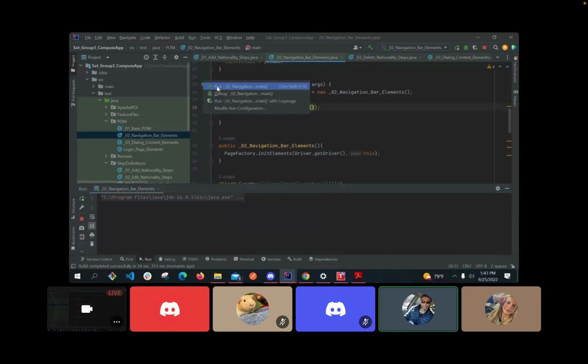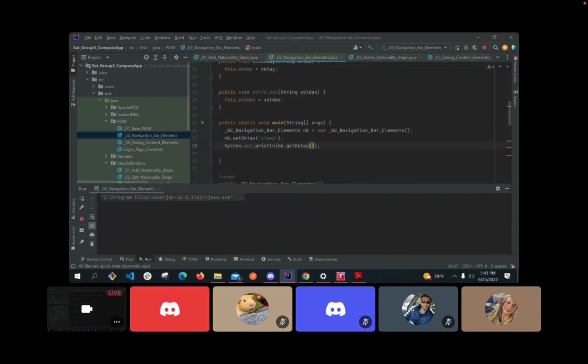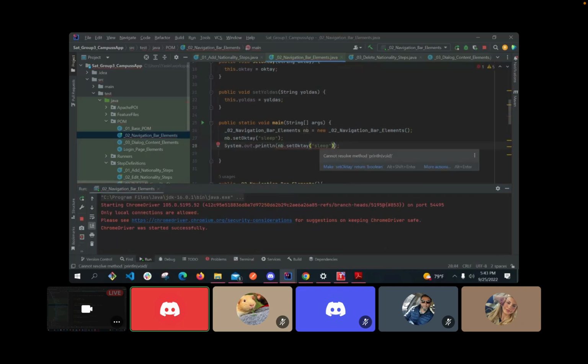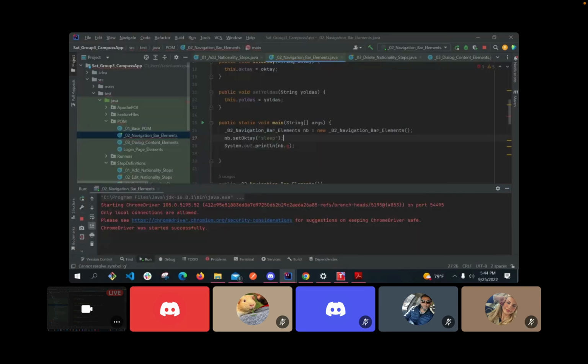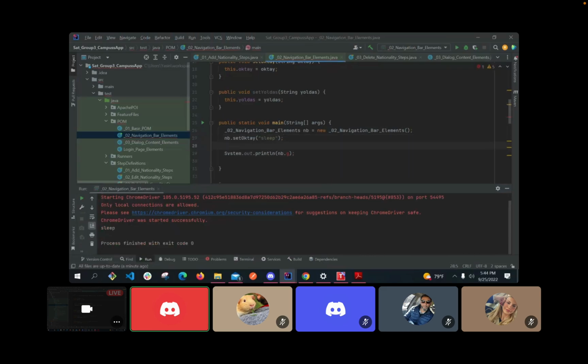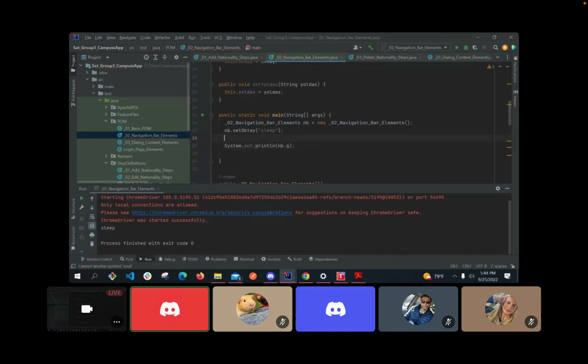Why didn't it bring it? Nothing printed. Interesting. It should be printed. Okay. What does it say? Nope. That's not how you do it. Let's try it this way. One second. Okay. Just print it. Not this way. One second. It's sleep here. I know, but not like that. I'll fix it. It should print.